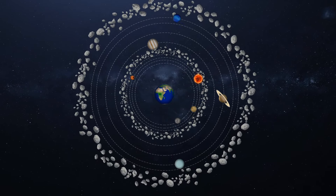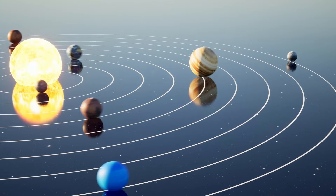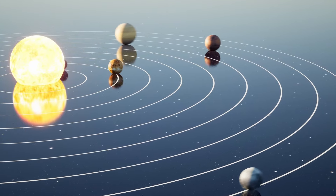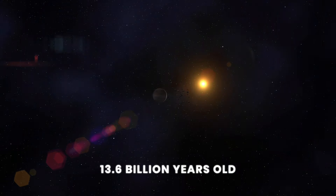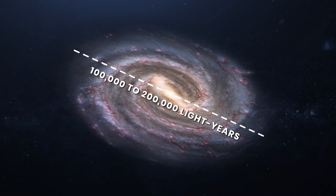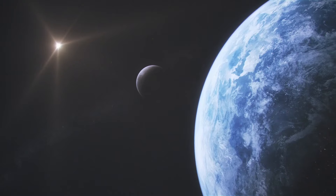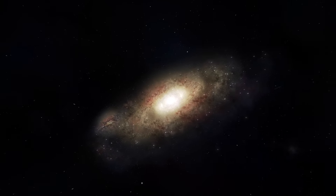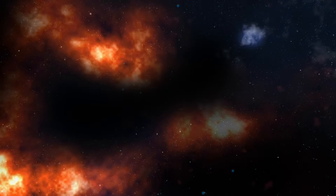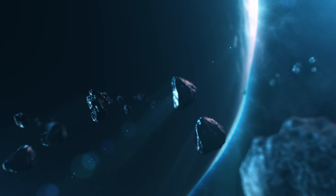It's interesting how early astronomers thought we were the center of the universe — that everything, including the Sun, revolved around the Earth. Now we have a much better picture of where we are in the cosmos. Our solar system developed inside a structure estimated to be around 13.6 billion years old, a cosmic structure almost as old as the universe itself. The Milky Way galaxy is incredibly vast, with an estimated visible diameter of 100,000 to 200,000 light-years across, and could easily contain over 200 billion stars. The Milky Way and its neighbors reside in the outback of the cosmos — it sits on one of the largest known voids in the universe. Let's take a closer look at where we are in this galaxy.